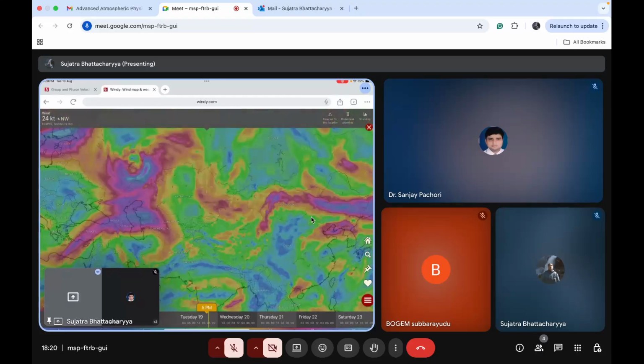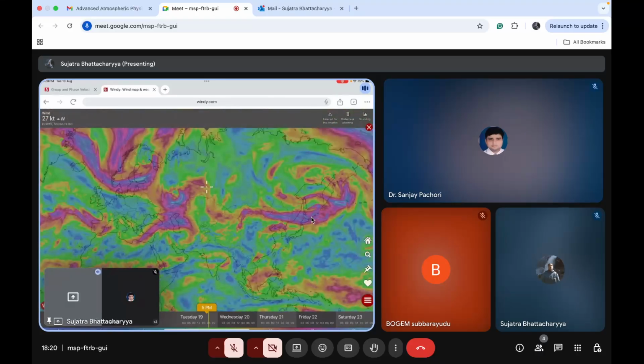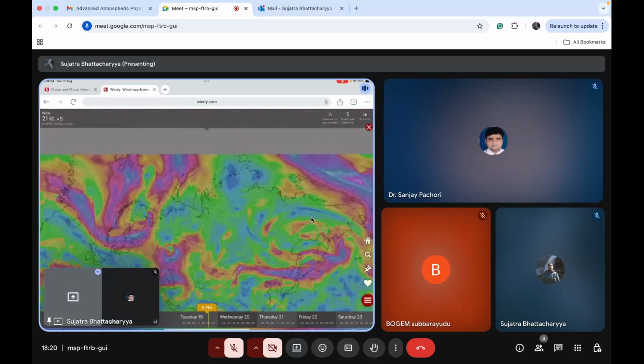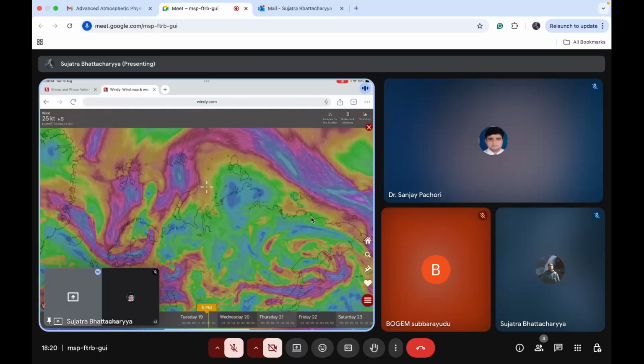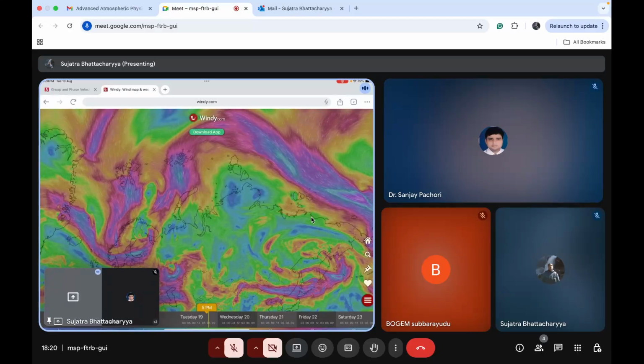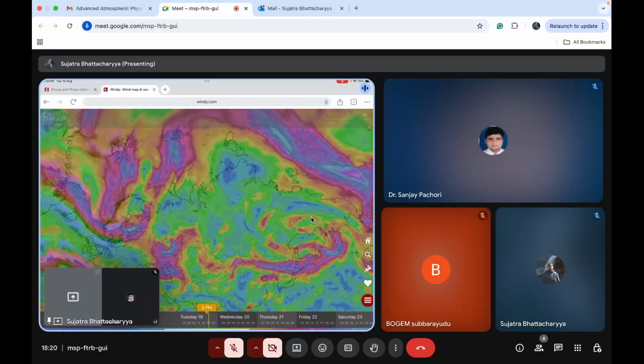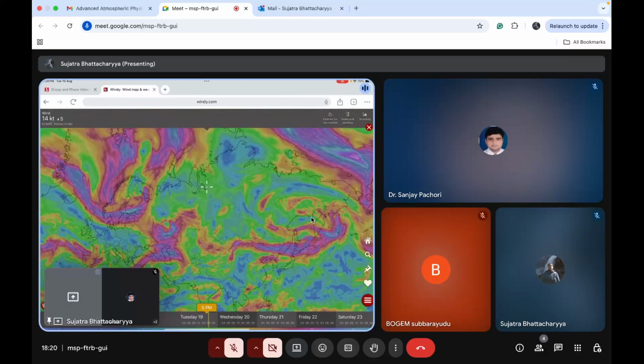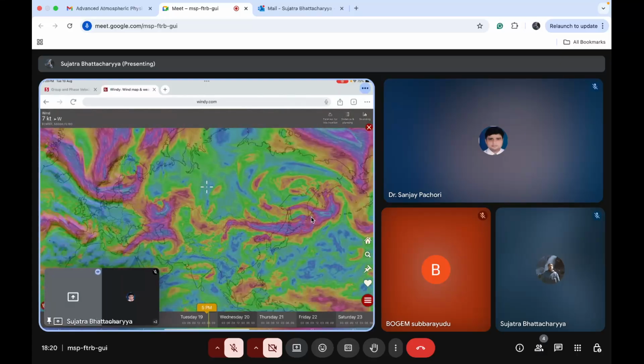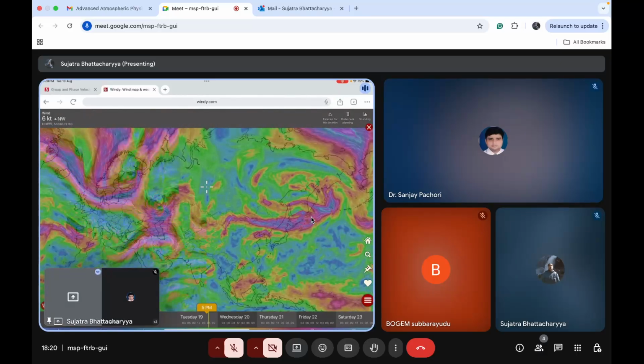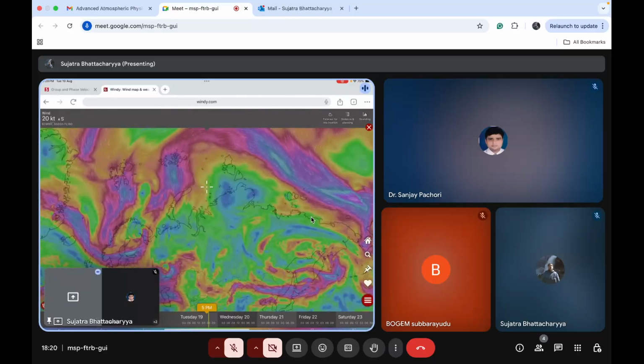Look at the winds. See the large scale wind patterns in the magenta color or the violet color, whatever you say. See, there is a large scale pattern, and you can see it much more as you go more to the north. It's a huge scale pattern. These are generally called the jet streams. There is a subtropical jet which is found here in this part, and there is another one which is called the polar jet. So these are the jet streams.